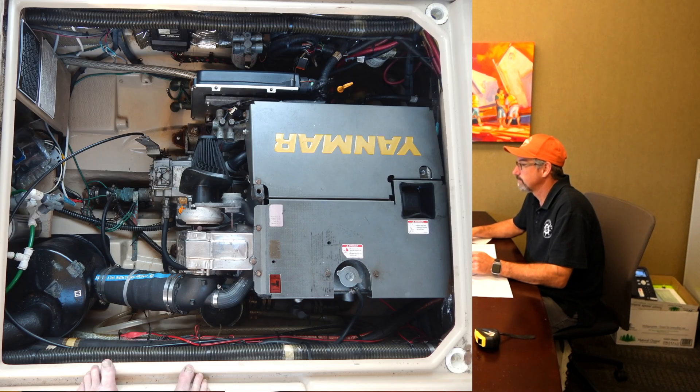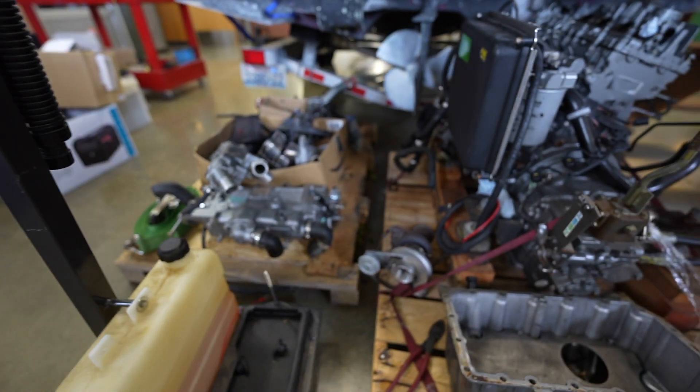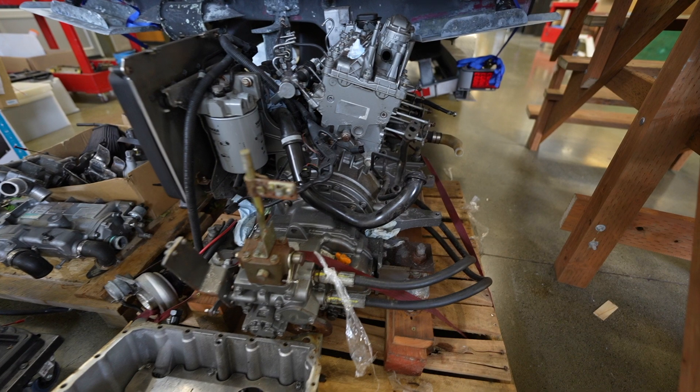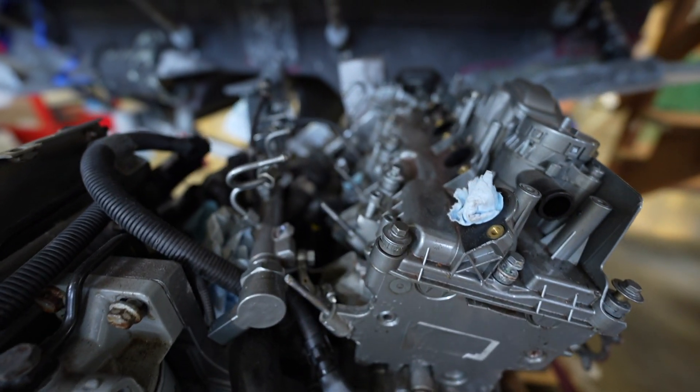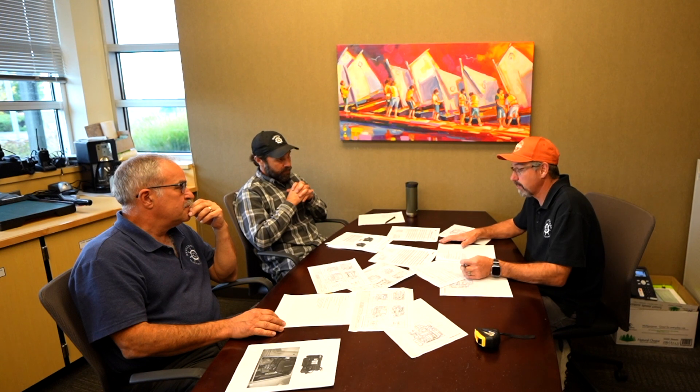The Yanmar we have turns out it's flooded with saltwater. The Yanmar owners group is great, as is the Ranger Tug group. They don't make that Yanmar anymore — it was a BMW diesel marinized by Yanmar. The cost to source a cylinder head at minimum and all the rebuild parts doesn't make sense, especially thinking about future maintenance. It's a common rail engine squeezed into a tiny space and I don't think it was that good.